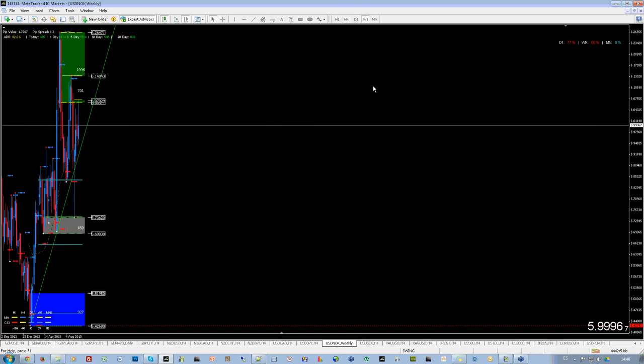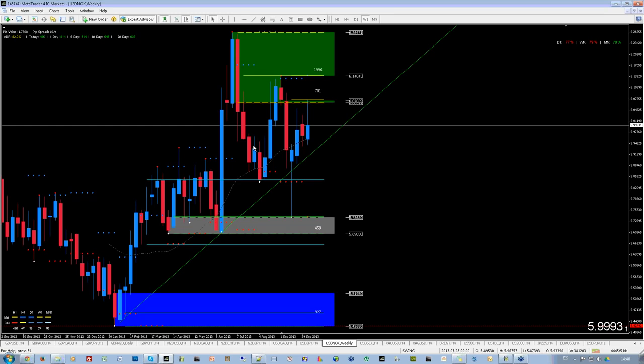So that weekly area, this one has taken out this demand. You are asking that here. If you consider that weekly has taken the prior demand zone, this area taken out this one, or this area taking out this one. I don't know what you mean exactly. This one significant demand, you mean?